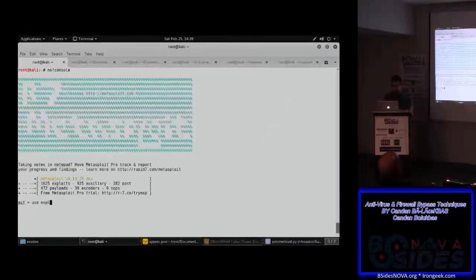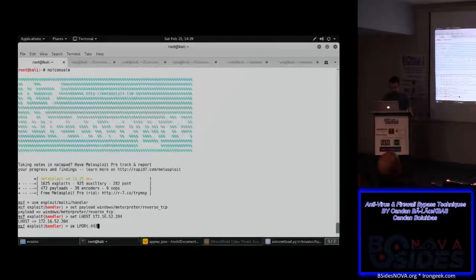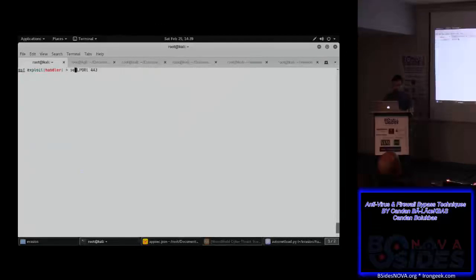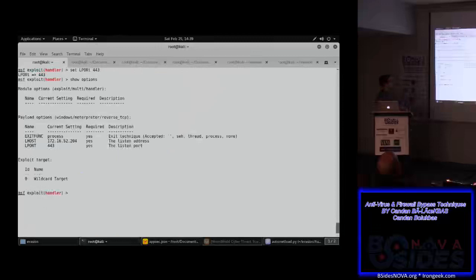What I'm going to do is use exploit/multi/handler and set the payload to the same payload, windows/meterpreter/reverse_tcp, and set the host to 204. Okay, we're all set. And if I hit exploit, it's going to listen.